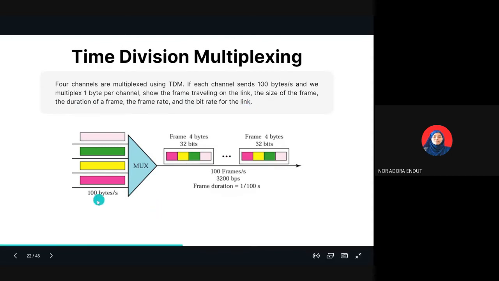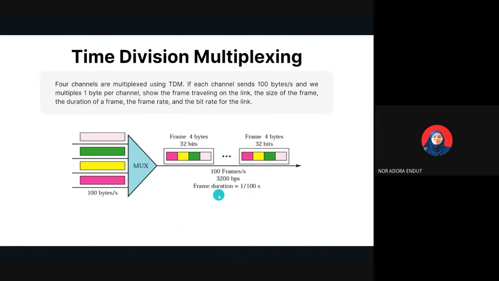Okay. So di sini 100 bytes, ada 4 user, so dia pecahkan kepada 4 time slot. Okay, so sebab dia interleave satu kali, satu time slot adalah 1 byte or 8 bit. Jadi ada 4 time slot, 8 kali 4 jadi 32 bit. Okay, so satu frame sekali yang combine semua 4 time slot mesti ada 32 bit. Okay, dan dia kata dia hantar 100 bytes per second. Okay, so maksudnya kena ada 100 frames lah untuk hantar semua 100 bytes kan. So dia kena ada, since ni letak 8, so nak hantar 100 bytes per second kena ada 100 frame. Okay, and for each frame kita ada 32 bits, 32 kali 100 makes it 3200 bits per second.